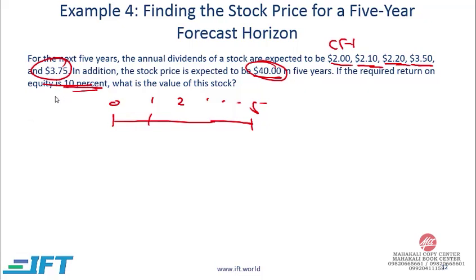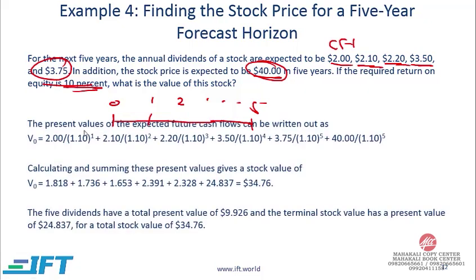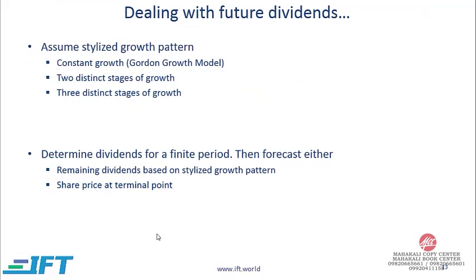So don't do what the curriculum does, which is shown right here. Conceptually, obviously, this is what the calculator is doing. But if you start doing this, then that will just take too much time. So recognize that this is what is happening in your calculator, but use the cash flow function of your calculator. And the answer that you should get is 34.76.